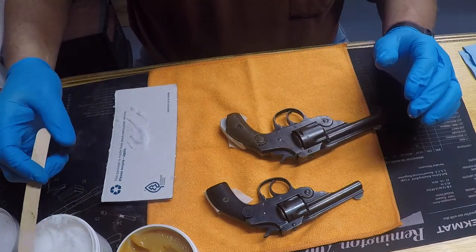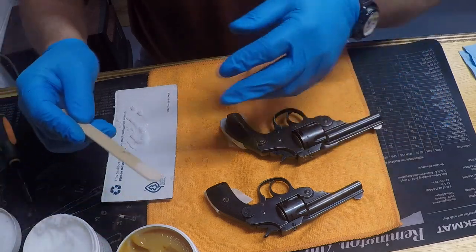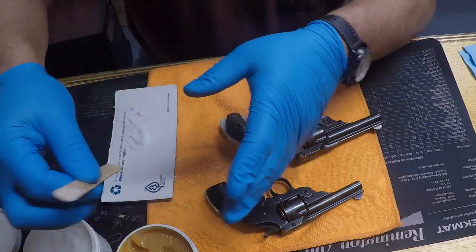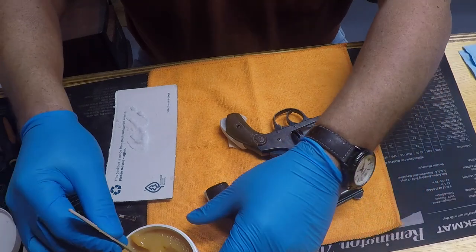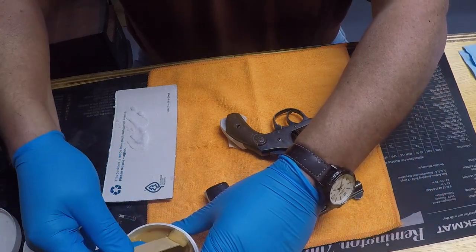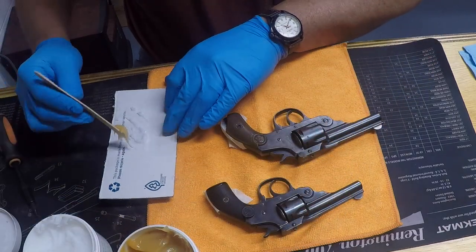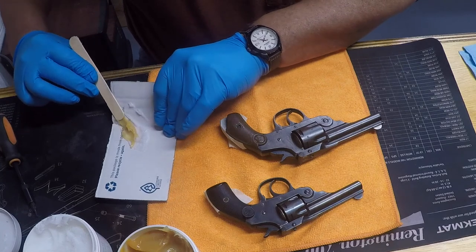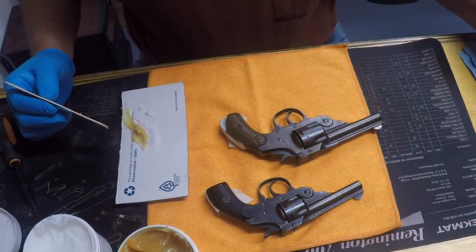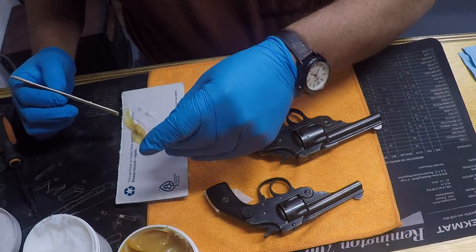Now, I wouldn't want to stick this into here with that on the stick. You don't want to get them mixed up together because you don't want them hardening up in your container. So I'll use the other end of it. Now I've got a little bit of dye. This usually comes with it when you buy it at Brownells.